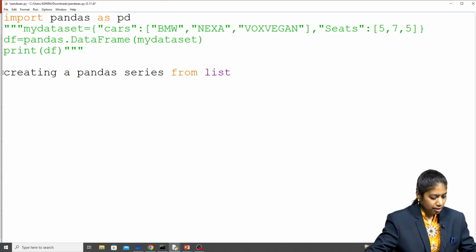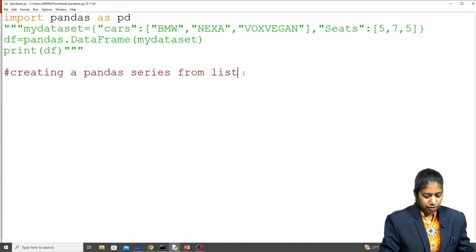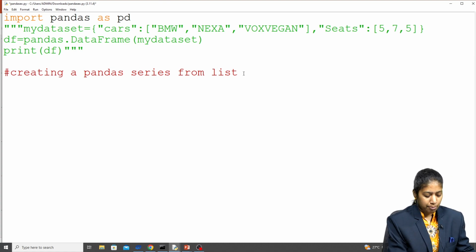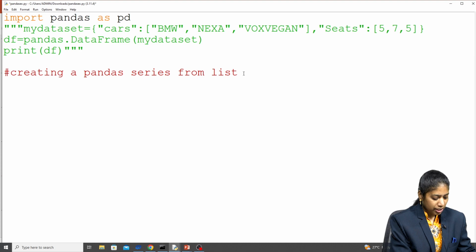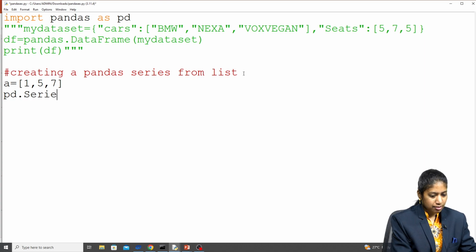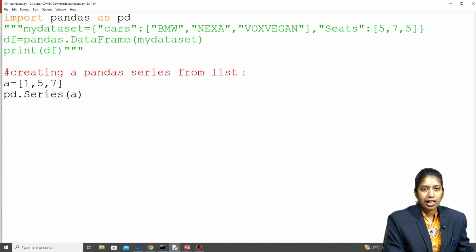So how to create that? We have a series function. How to call that? With the help of the pandas library only. First we take a list, a equals 1, 5, 7. I have taken 3 elements in the list. pd.Series, capital S. I am calling a series, and along with that I am passing the value of variable a, which is a list having 3 elements.